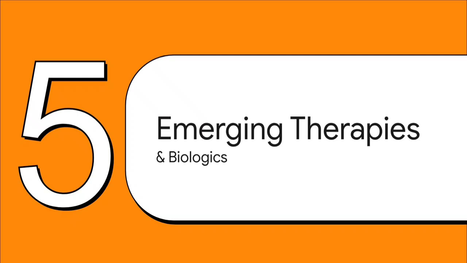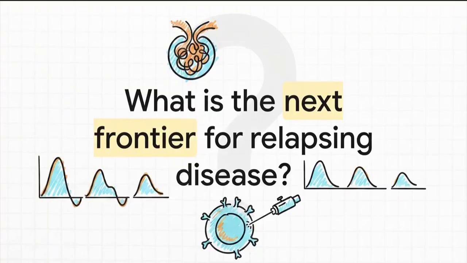While those traditional agents absolutely work, they carry some heavy baggage. Let's step into the future. And this brings up a vital question for modern clinical practice. What exactly is the next frontier for steroid-resistant and frequently relapsing disease? I mean, if we know this is a disease of immune dysregulation, how can we target the immune system with more precision than just relying on systemic steroids?